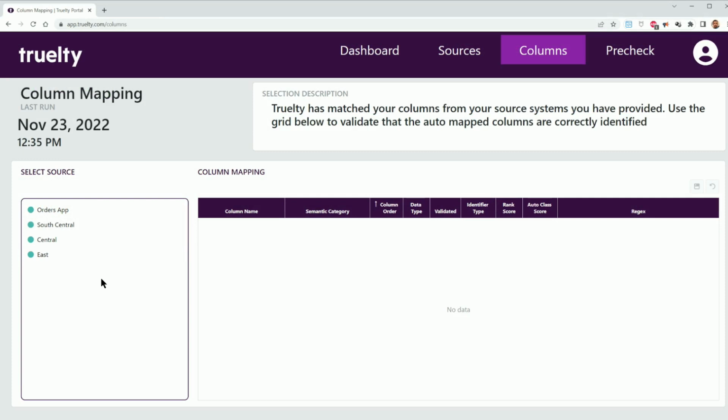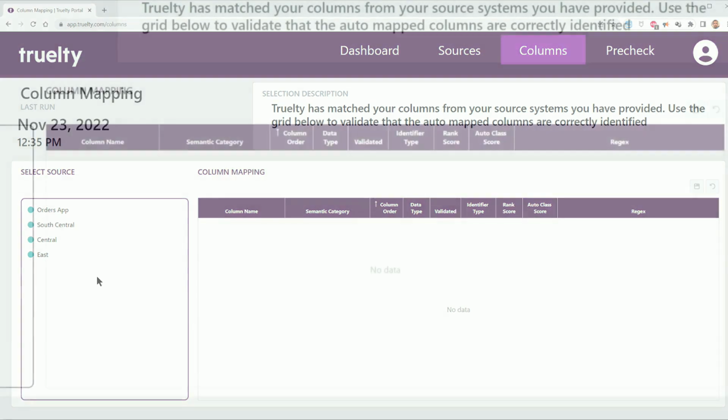Now, when we come in with a brand new table or a change to a table, and you come into the column section here, what you may see is that there's processing happening. Sometimes that processing could take a few seconds. In some cases where the table may be very wide or very deep, or the combination of the two, it could take a minute or two. Let me explain what's happening.